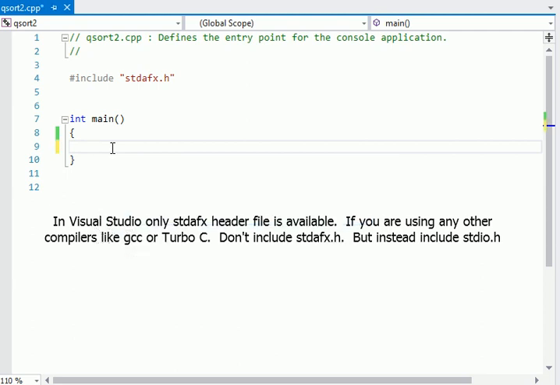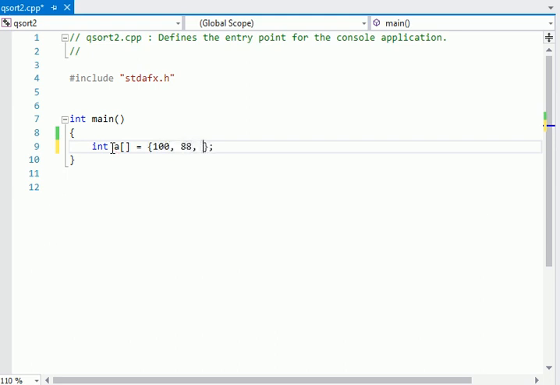First, in the main function, I create one integer array, int a equal to 100, 88, 44, 111, 77.